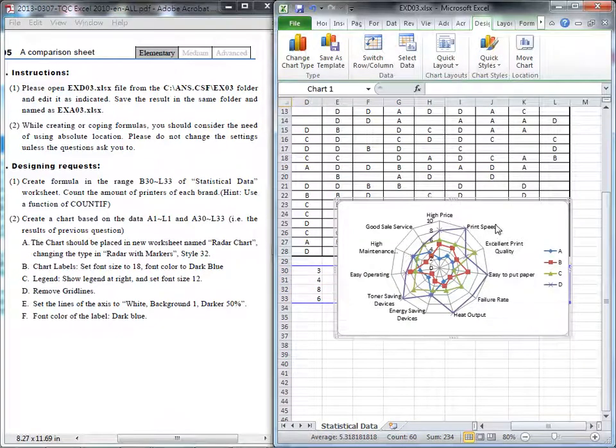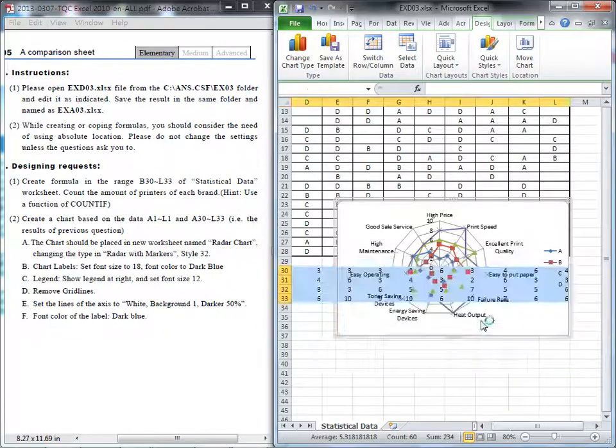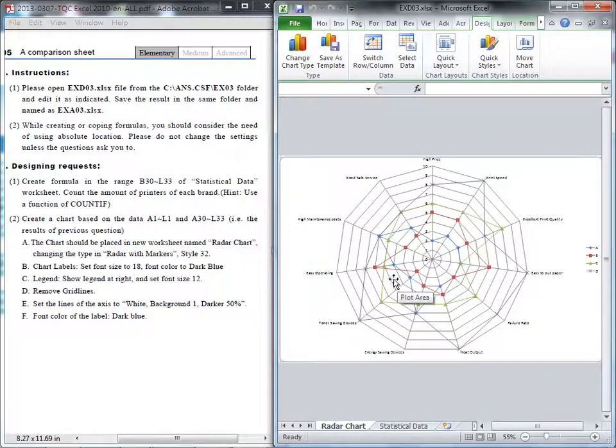And it should be in a new worksheet. So I will move it to a new sheet, and the name would be Radar Chart. And the style should be 32.